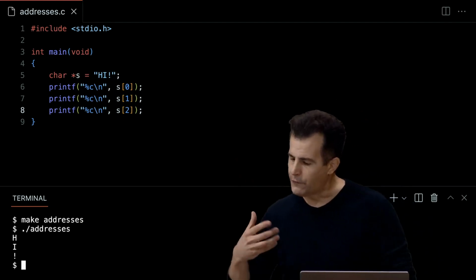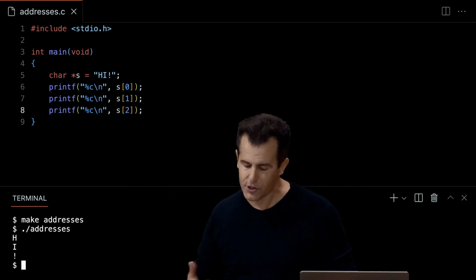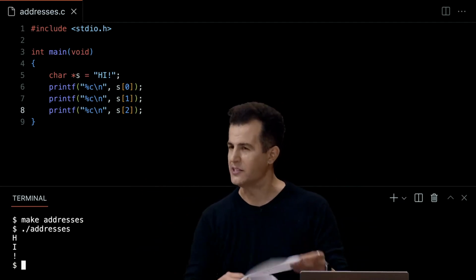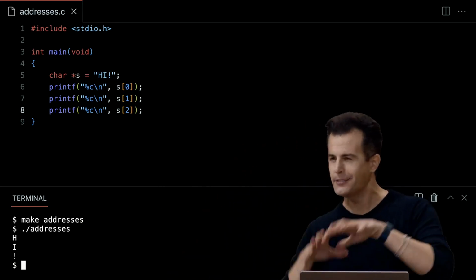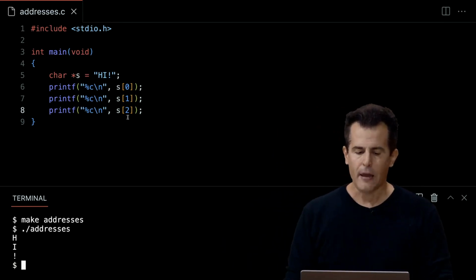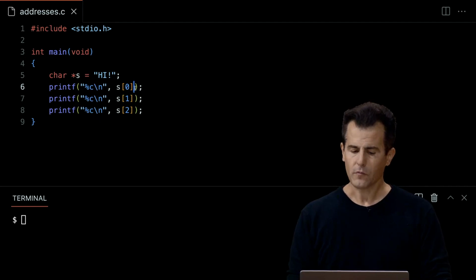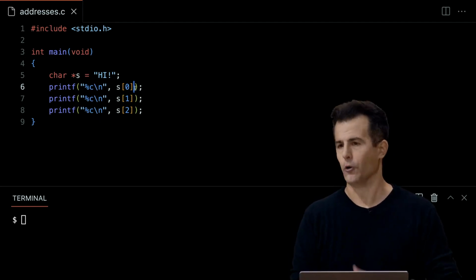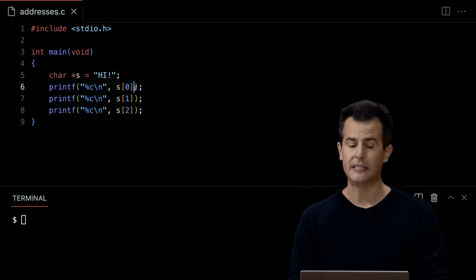But now, if you're getting a little more comfortable, and it's fine if you're not yet today, but over the coming week or weeks, as you get more comfortable with the equivalence of addresses with our definition in the past of arrays and strings and all of this, you can start to play around. And I can do this instead. If I want to print out the first character in the string, I could do, like week 2, s bracket 0. That will always work, and you can keep using that. That's not a CS50 thing. It's just a convenience in C.